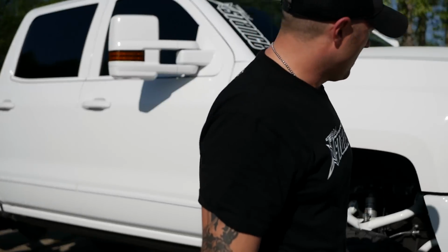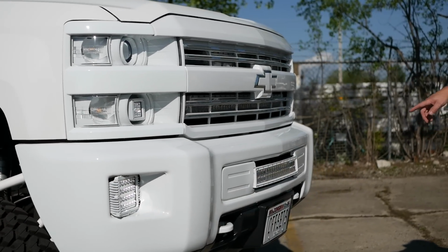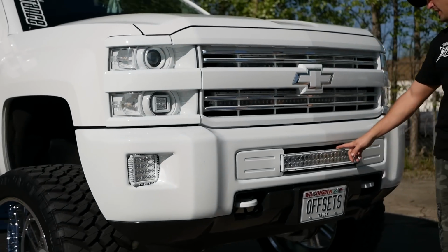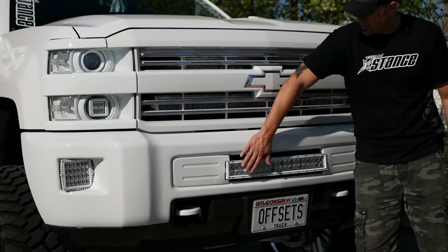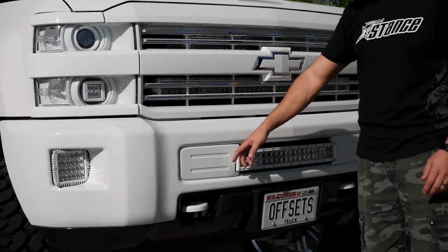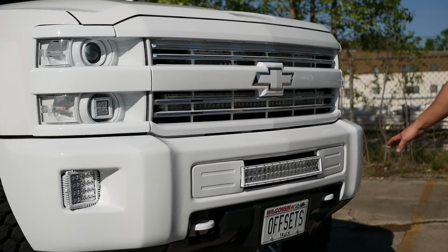So as far as the rest, there's about 14,000 other things going on here. So I'll take you from front to back. You'll see we've got a curved 20 inch LED light bar up front. And what that does is it runs almost perfect with the bumper because it's got that curve in it. And to do that, we've got some custom brackets we put in there. And then we had to trim out this valence up front to get it to wrap around there.